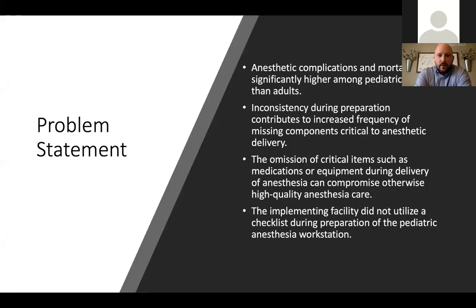So the problem: anesthetic complications and mortality are significantly higher among pediatric patients than they are adults. And inconsistency during preparation contributes to increased frequency of missed components critical to anesthetic delivery. The omission of critical items such as medications or equipment during delivery of anesthesia can compromise otherwise high quality anesthesia care. The facility at which we implemented this project did not utilize a checklist during preparation of the pediatric anesthesia workstation prior to this project.